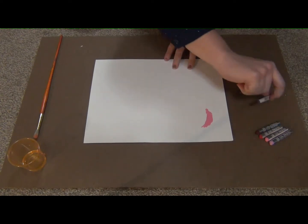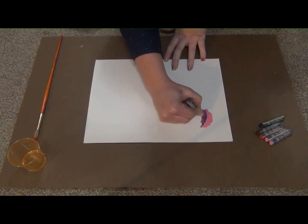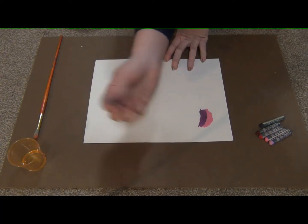So then I'm going to pick this nice purple here as the color I'm going to blend with my pink. And so I'm going to have those right next to each other. Again, drawing pretty thick, filling in whatever space I have in my drawing.